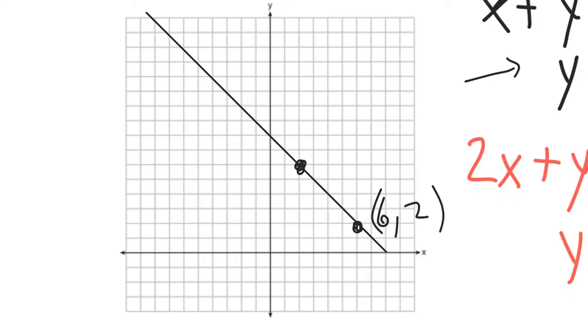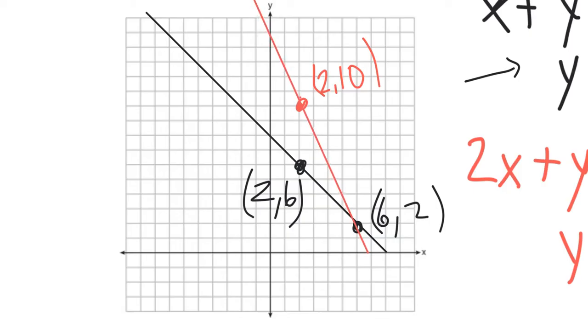That was 14 minus 2x. Now we can check also when x is equal to 2 in that situation, we get a y value of 10. So that's going to be right here. So this is (2, 10). And this one is (2, 6). Alright, so now what we can do is connect these guys together, showing the second inequality.